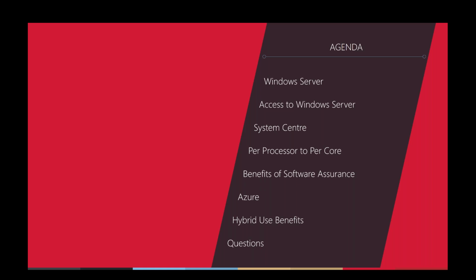We'll see how that then can be leveraged into Microsoft Azure. So we'll look at how do you actually license Azure in itself, what the different models are, what your different options are, and then really how we can leverage that value, so the hybrid use benefits of licensing your Windows Server data center on premise, and how you'd actually license that Windows Server in the cloud with Azure, and perhaps in that hybrid model as well. And at the end, we'll cover off any other questions that we have.